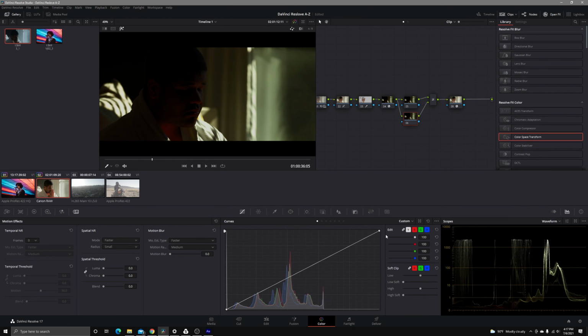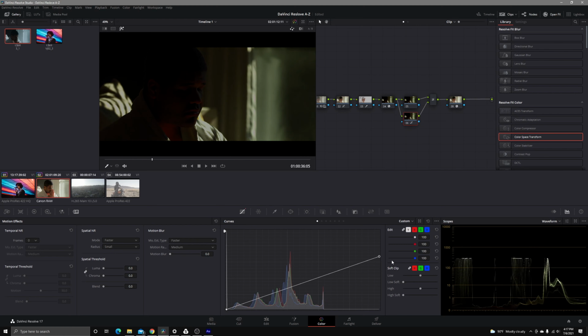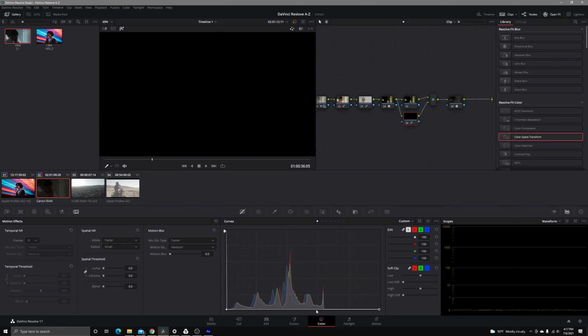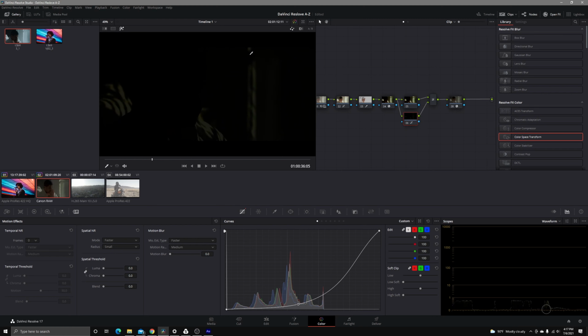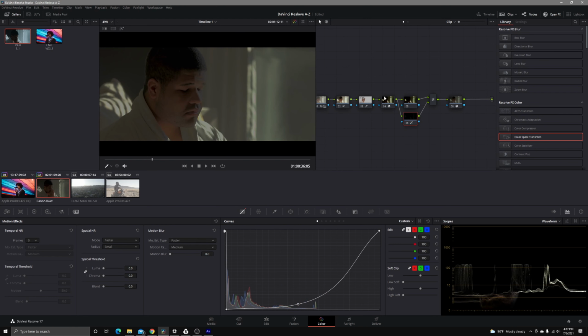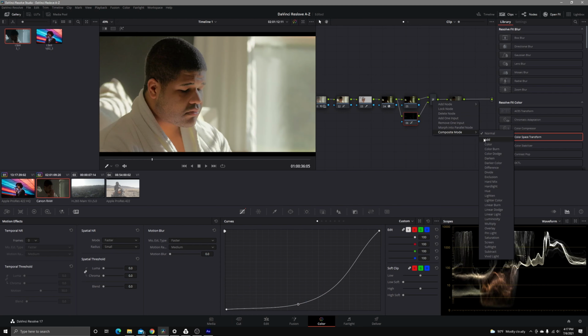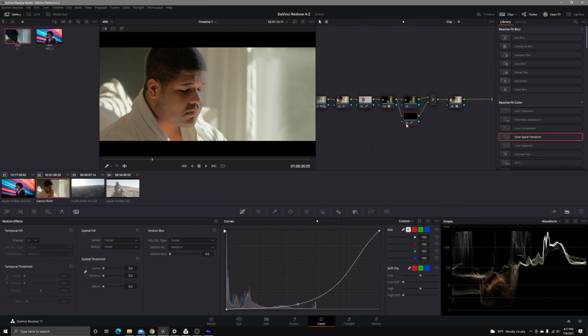And all I'm going to do is bring this all the way down, set a midpoint right around here. Excuse me. And I'm just gonna bring up the top end of this just a little bit, right around here. And then I'm getting just those highlights right there. And from here I'm gonna change the composite mode to add, and now you'll see the little subtlety that happened. Do you see that? It's very, very subtle.